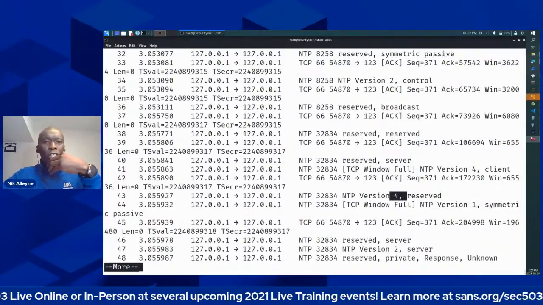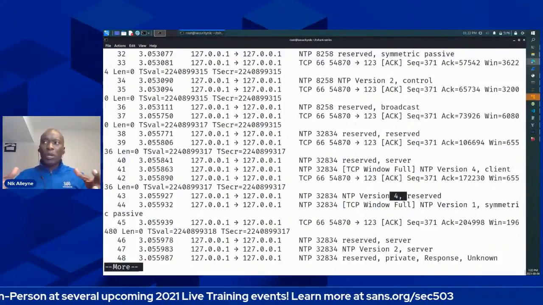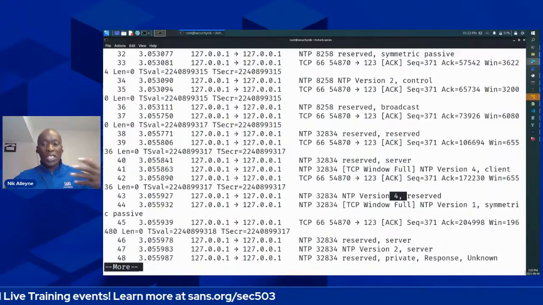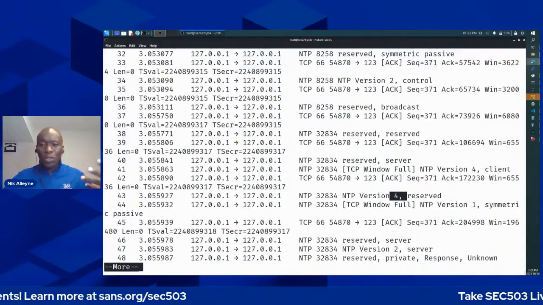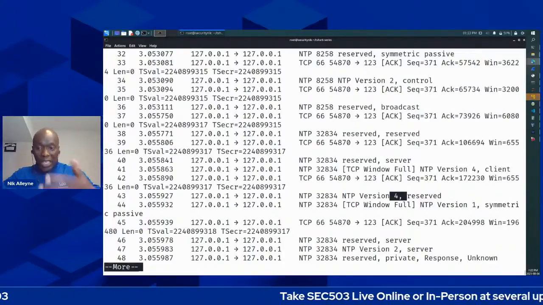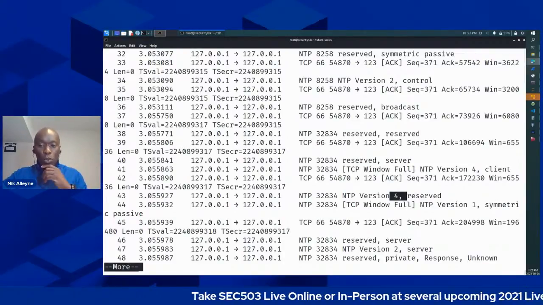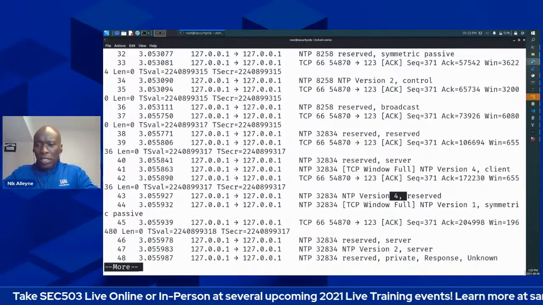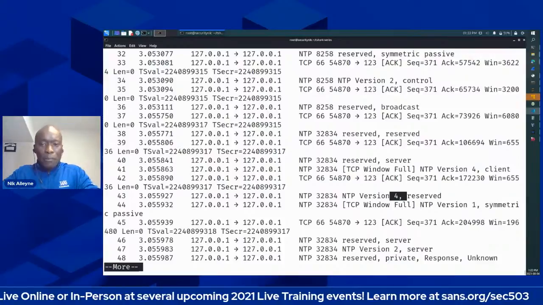Why all of these different versions? Is it a case whereby the host, the client and the server are trying to negotiate the right NTP protocol? I don't know, because for what I know, once again, NTP works, like LinkedIn user said, on port 123, UDP 123. So let's try to figure this out from a different perspective.